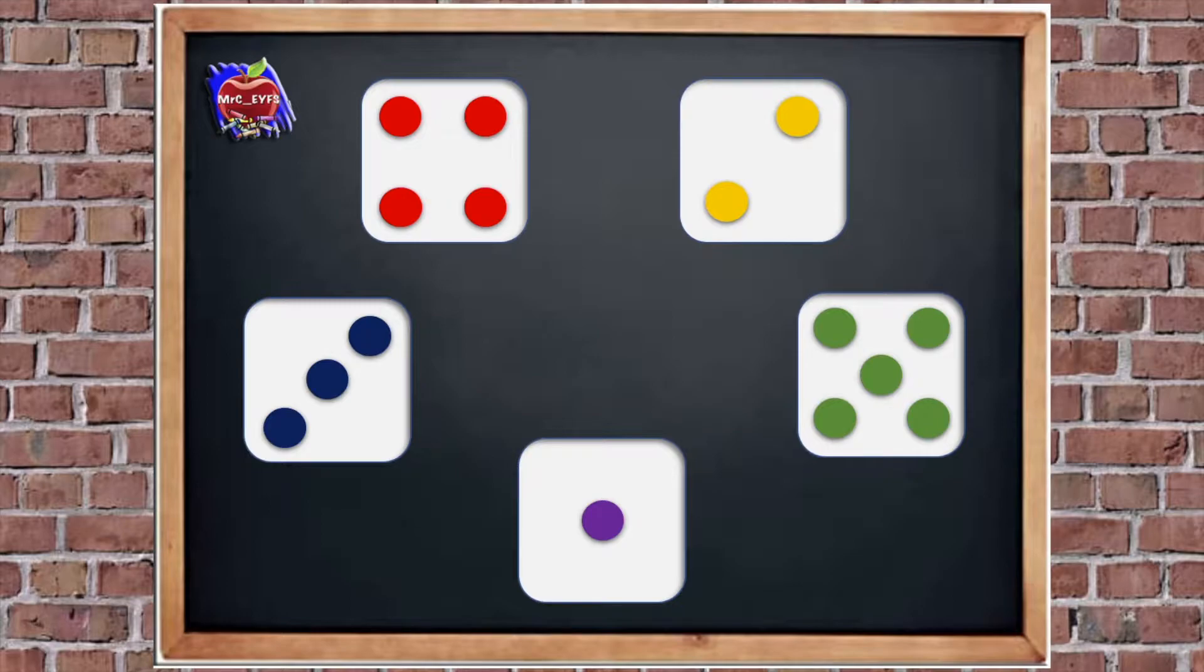Right, there's 5 dice. And they've all got different spots on them. And they've all got different patterns. And what we need to try and do is recognise the patterns. So if we look at the red dice, how many spots are on that red dice? Can you do it without counting them? Yeah, do you know, if we look carefully, there are 4. There are 4 spots. What about the yellow dice? How many spots are there? Yeah, there's 2. If we just look at it, we can see there's 2 dots. We don't have to count them.